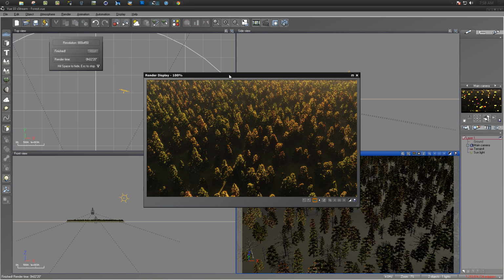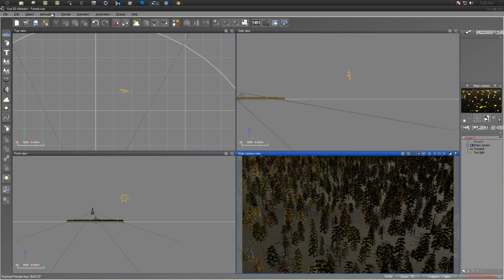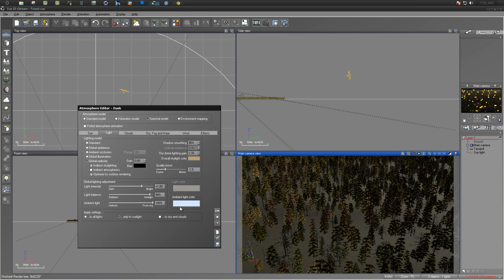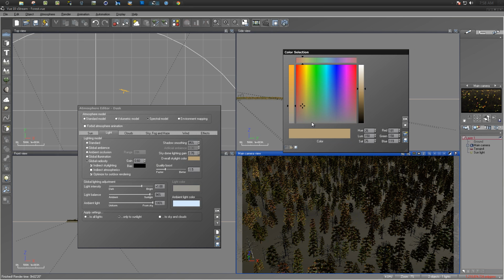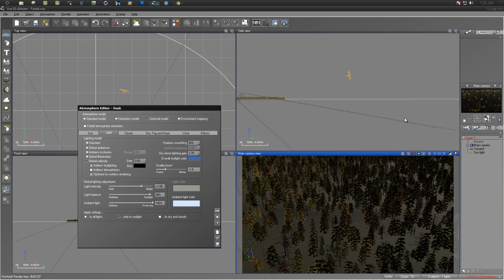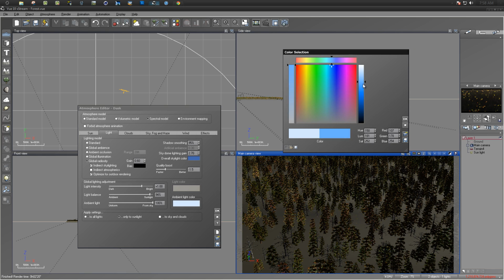Alright, and as I can see here, that light is just not working for me. I kind of want a more realistic but artistic feel other than just the bland color that I have going on. So, in the atmosphere tab, I'm going to change the overall skylight color to this bluish color, and I've tried this before. We'll see if this works. Hit OK. And then I'm going to change the ambient color to be this darker blue as well. And hit OK.